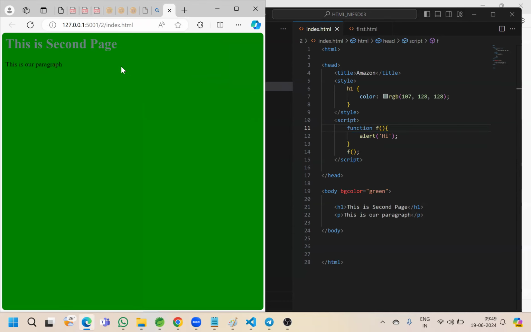The function will be called first. Whenever our page is loaded, first the function will be called, then our static content will be loaded. I am reloading again.